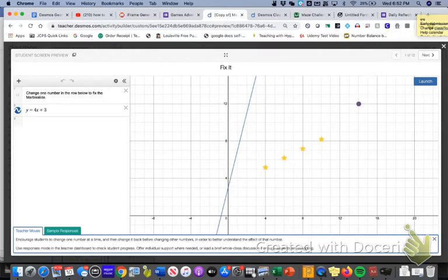So if I were to click the launch button right this second, for example, I'm going to click launch and the marbles are going to fall straight down. So we need to use the line that's provided here as kind of a ramp in order to get the marble to roll where we want it to roll. And we are going to adjust this line by adjusting its corresponding equation over here to the side.